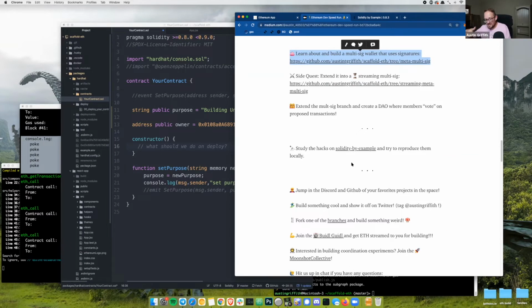One thing I'll zoom in on, I keep talking about this idea of these vending machines, and I want to make sure the mental model is very clear. Let's talk about a Web 2 developer that wants to make a cron job, right? Let's say you have a compounding interest app that every night at midnight needs someone to poke it. You would think maybe I just need to have a server set up and have that server poke the contract every night at midnight, right?